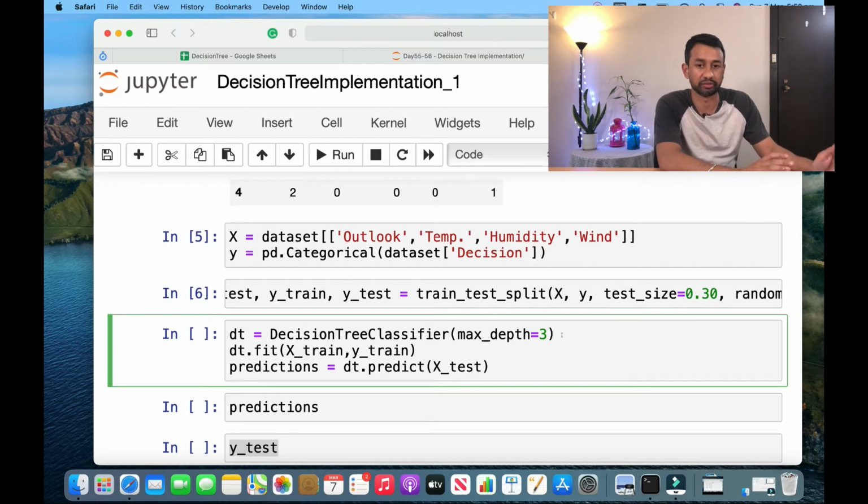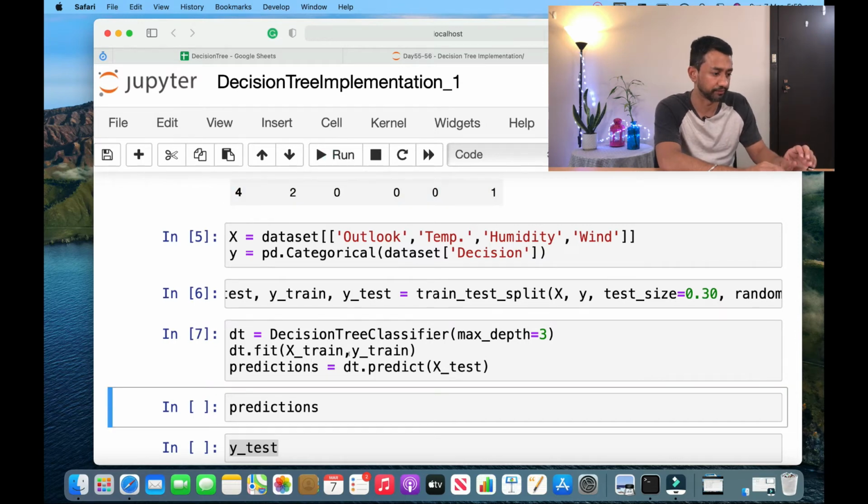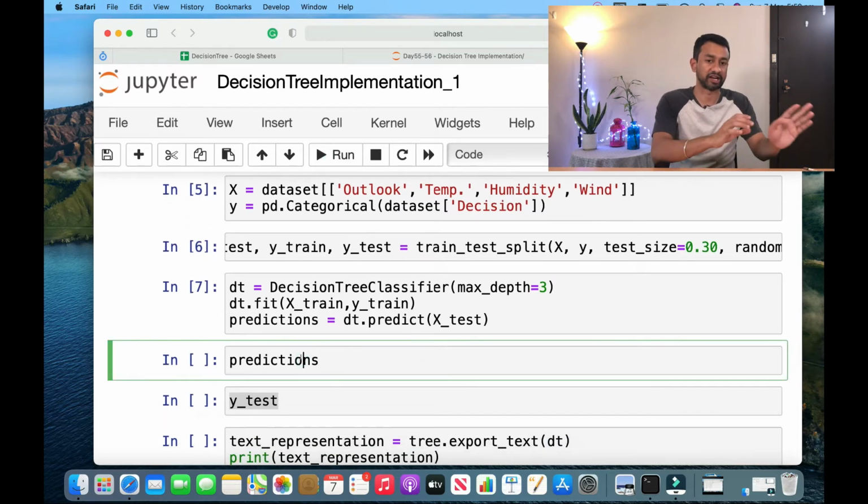Here I'm just using the max depth and setting it to 3. This is where the model has been initialized. Then I'm using .fit in order to train the model based on the training data set. I'm passing both x train as well as the target attribute in y train, and this will be used to train the model. Finally the predictions are stored in the predictions attribute here. So let me execute this script, and now the predictions have been made.